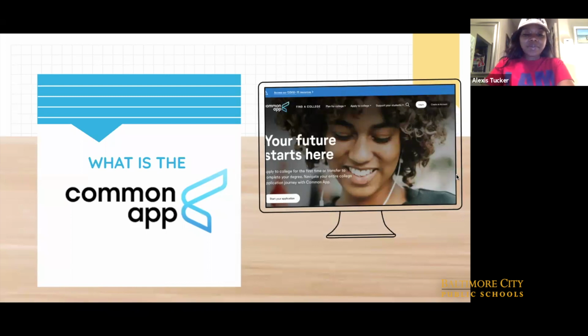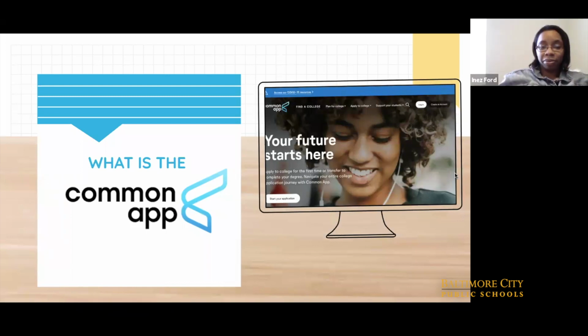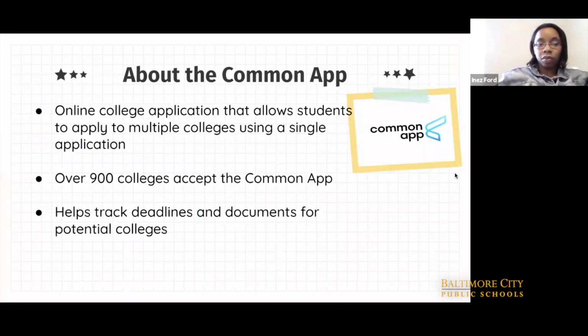So what is the Common App? It's an online college application that allows students to apply to multiple colleges using one single application. Over 900 colleges accept the Common App. It helps you track deadlines and documents for potential colleges. So again, you're just doing one application that you can send to multiple schools.